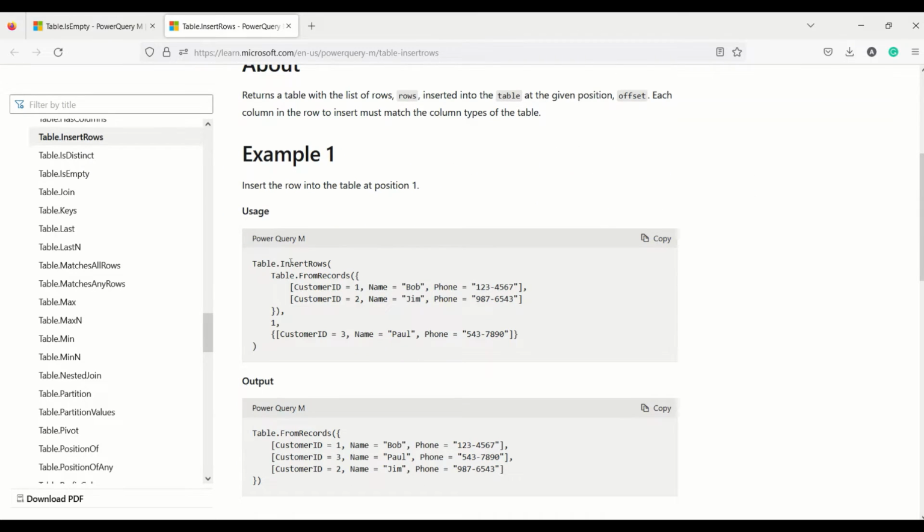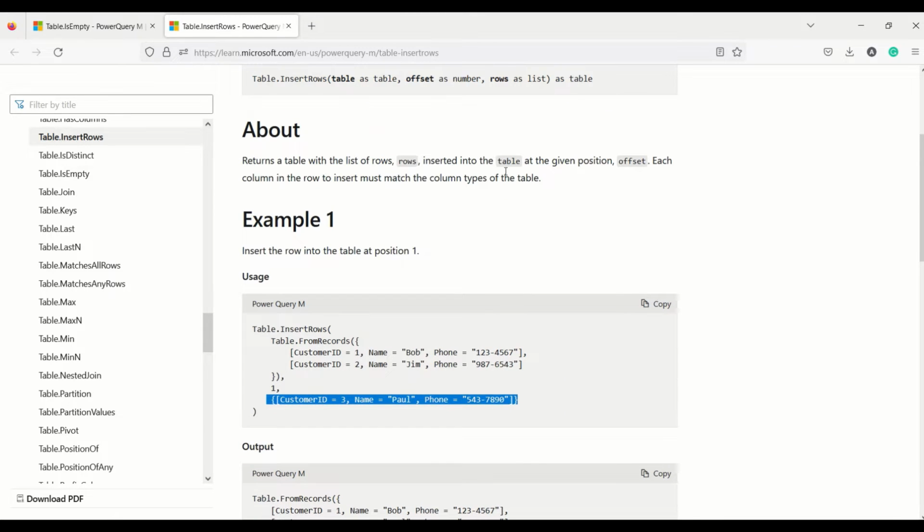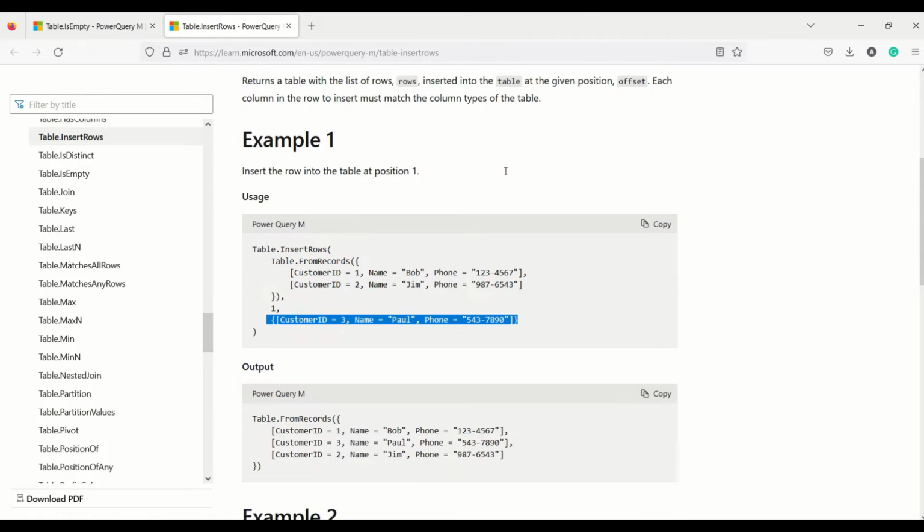Here you see there are two records, and a third record has been added. The offset has been given as 1, meaning the first offset is 0, the second offset is 1, so the new record has been inserted at offset 1. The new row has been given as a record, although it says rows, and we are going to test that at a later point. But basically it is the rows of records, or the list of records, which you are supposed to give here.